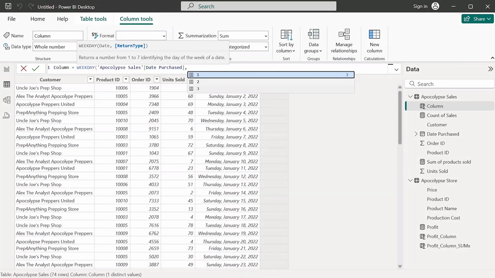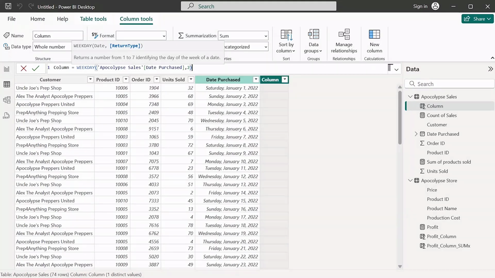Now, if you read more of this, Sunday equals 1, through Saturday equals 7. So I'm going to click on 2. Those are parentheses. I just change this to day of week.